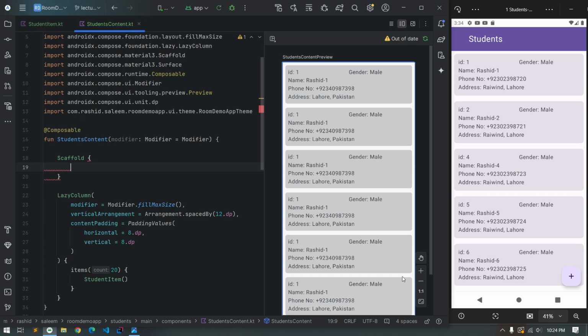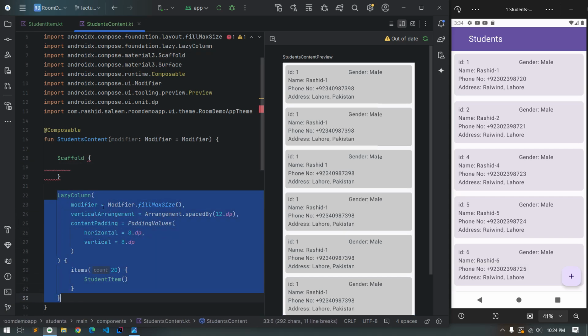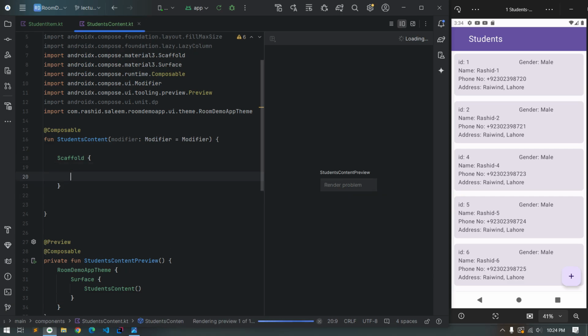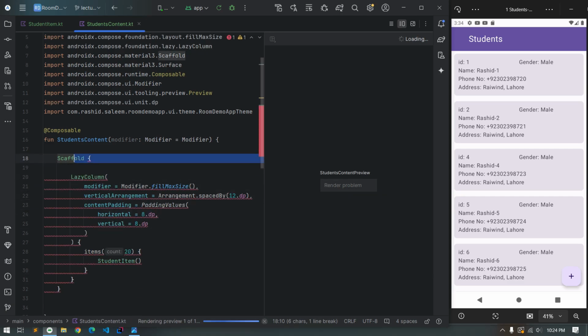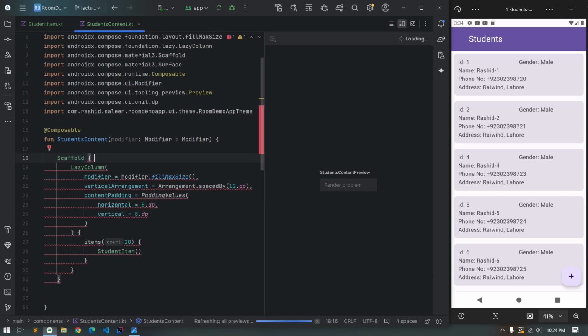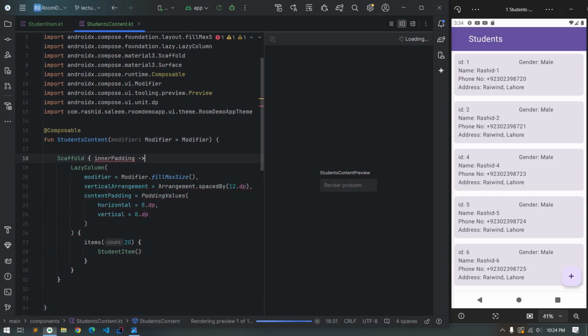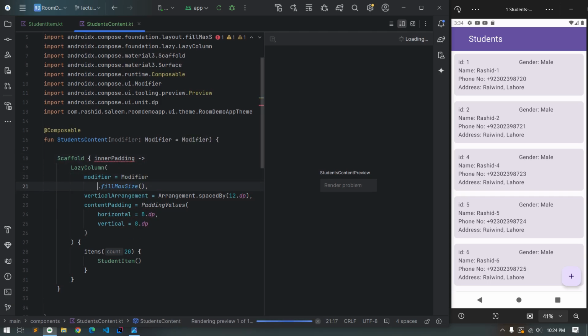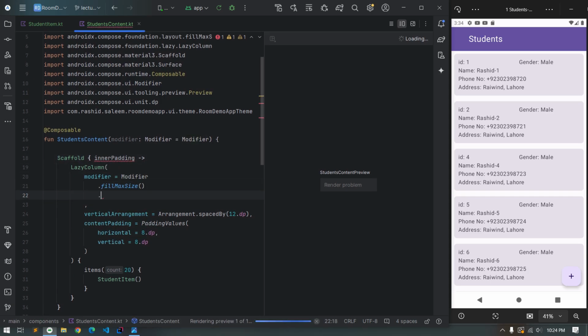So these are the structures already predefined in this scaffold. So first we will move our body into this section, and this content section of scaffold has inner padding which should be applied to the content. So we will apply it here.